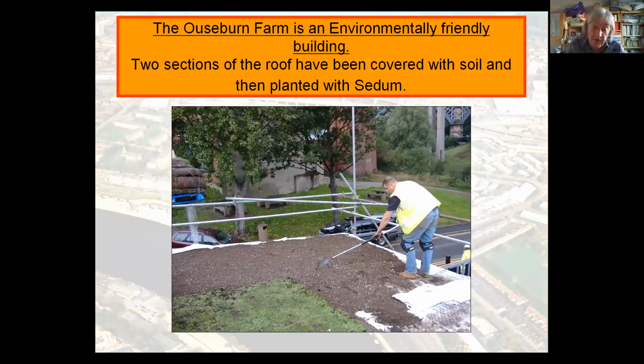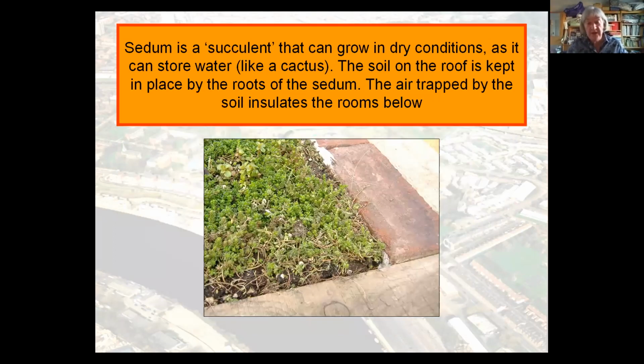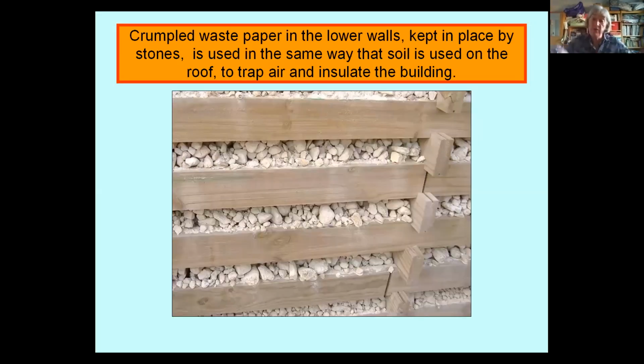They put a green roof on, which was sedum covered, and sedum absorbs moisture, and obviously there's a membrane underneath to stop it going through into the building, but the sedum maintains insulation in the top of the building. The air is trapped, so you can actually keep the building warmer than it would have been. And also you raise the building up off the ground and you pack the basement with stones and air.